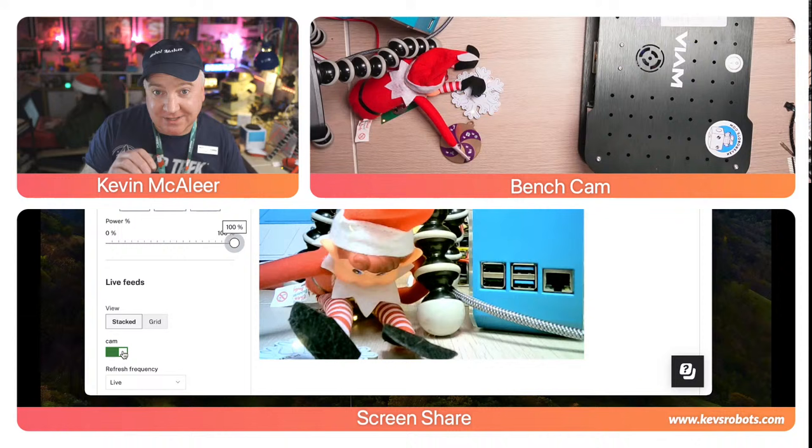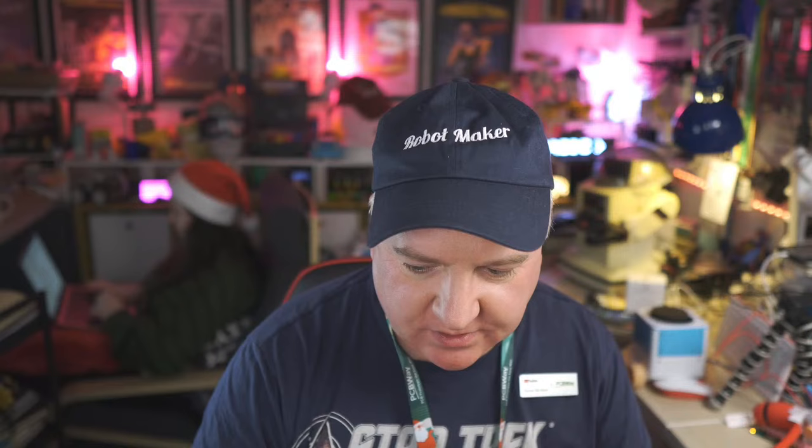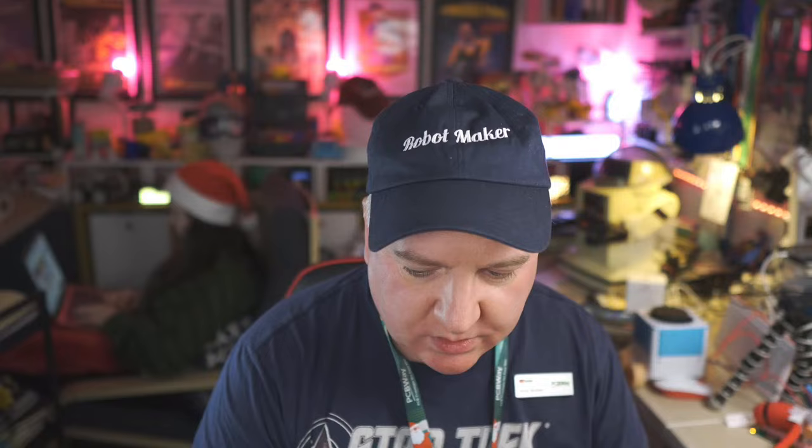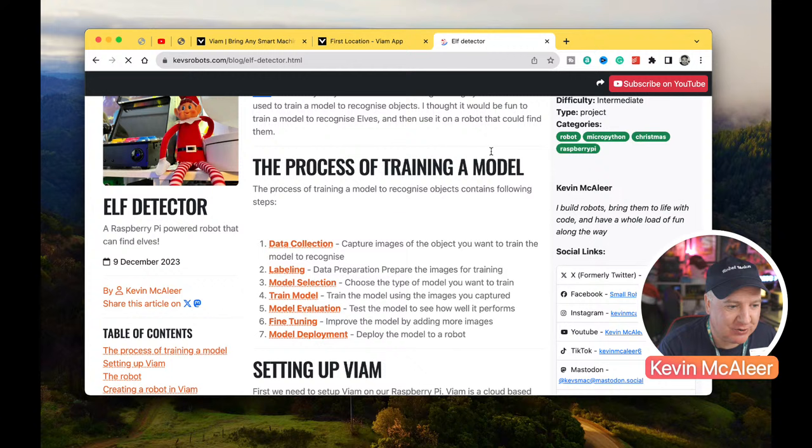Right, let me just get to my notes. The other thing I want to show you today is, if you go to kezrobots.com and go to the latest article, which is the latest blog, you'll find an article about how to train the model to detect the elf. This is basically what I'm going to be using as my instructions in today's show.